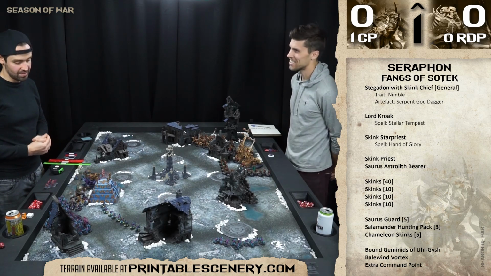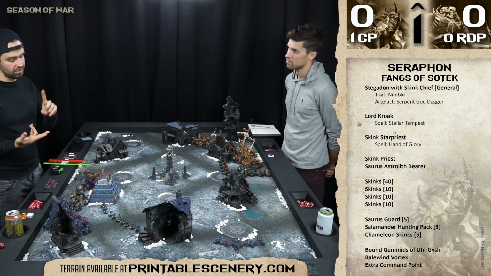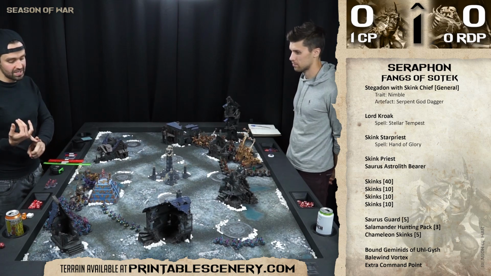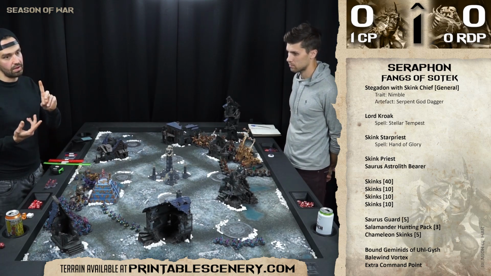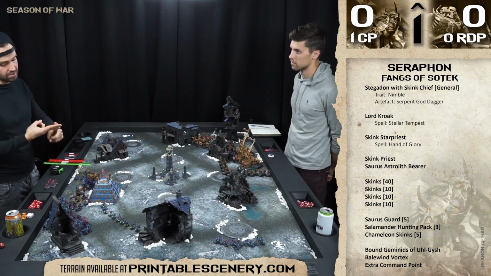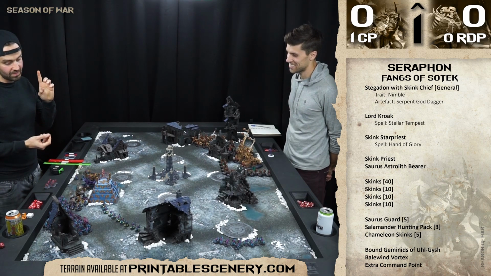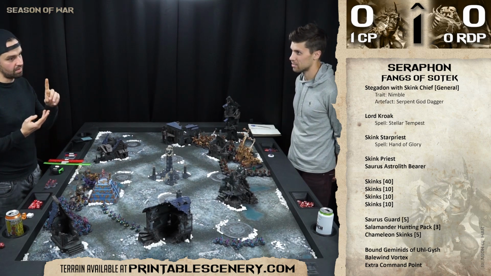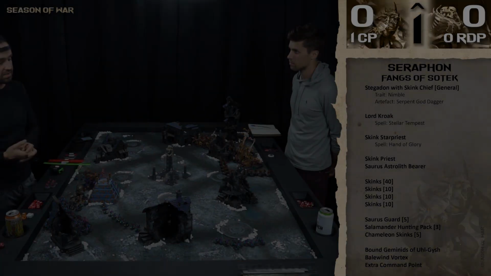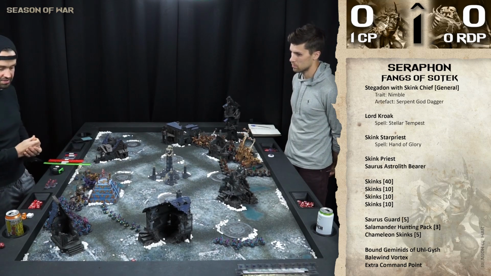Be interesting. Yeah, so then my other heroes are, I have Croak again. He has the spell Stellar Tempest, so it's the Horde killer spell. And then I have an Astrolith Bearer, a Skink Priest, a Skink Star Priest with Hand of Glory spell. And then I have the 3 Salamanders, the Unitosaurus Guard, a block of 40 Skinks with Moonstone Clubs and Bolt Spitters, and then 3 blocks of 10 Skinks with Shields and Bolt Spitters, just obviously as screens.